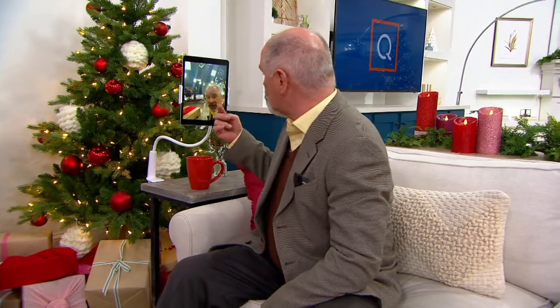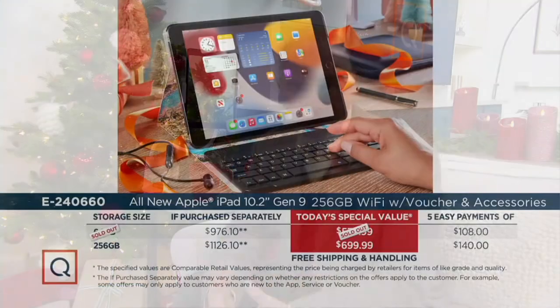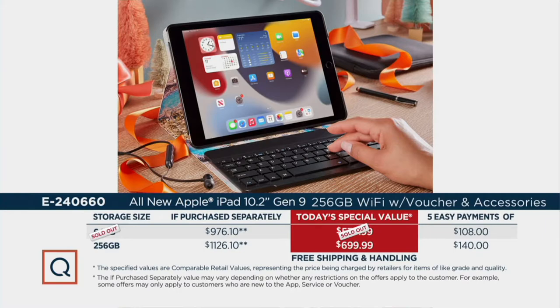The cameras that come on the new iPad will blow you away. They are the highest resolution ever — 12 megapixel on the camera that faces towards you, a little bit different on the one on the rear, but they are crystal clear. I think this could be an extraordinarily special holiday gift for someone. There are three ways to pay for it: you can pop it on a credit card, or take advantage of the five EasyPay payments.